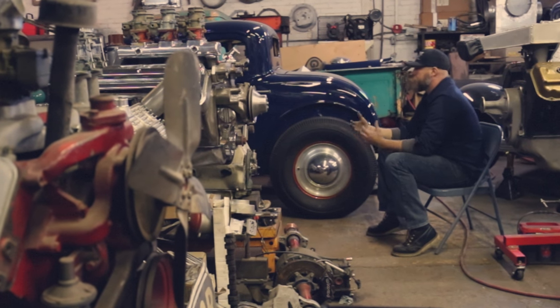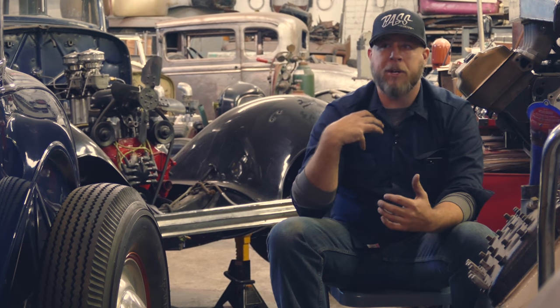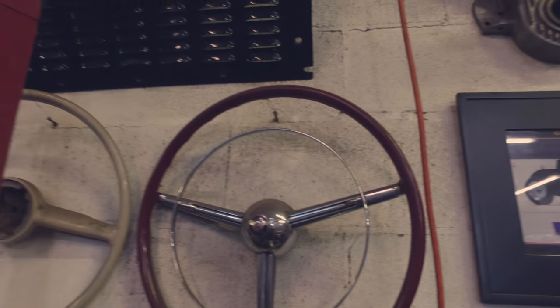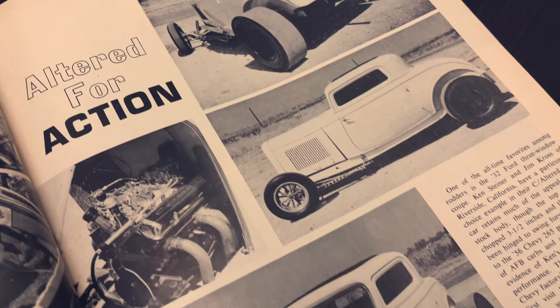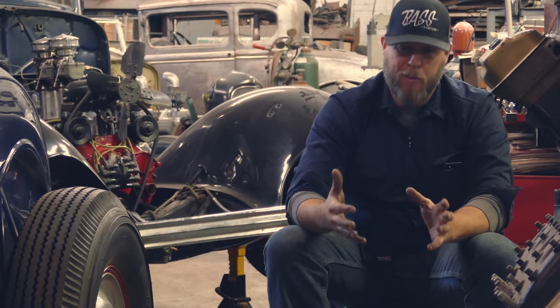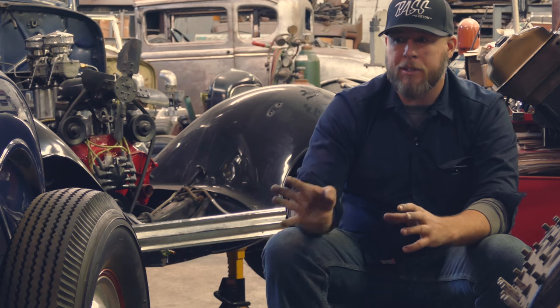Understanding history really affects your decisions on what you decide to do. If I want to chop one of these cars seven inches, I have a reason why — I've researched these cars and know the ones that raced at Bonneville. I can probably tell you an example of a car that was chopped seven inches that raced at Bonneville in 1952. If you sit down and take the time to read old magazines — that's where you get this knowledge. Pick up old magazines and read them, look at the pictures, and they have text too. You can read the articles and learn things from them still today. That information didn't die when the magazine went out of date — that stuff is still relevant today if you're building this type of car.